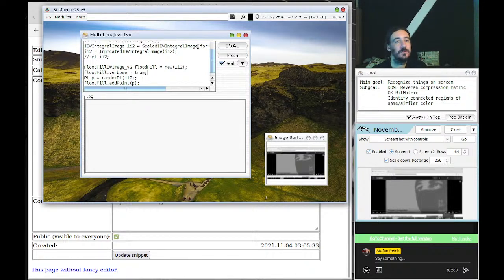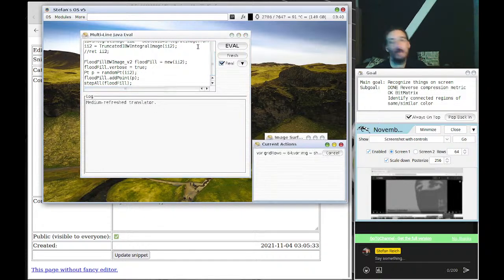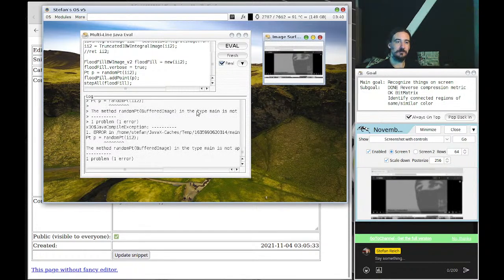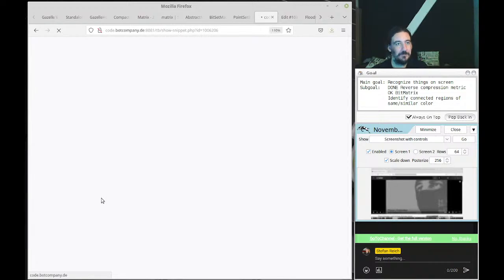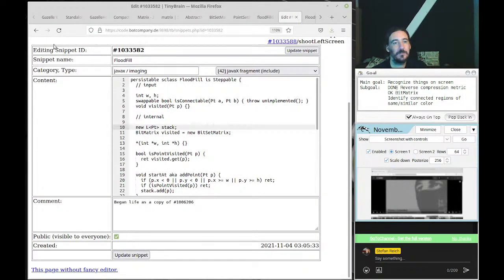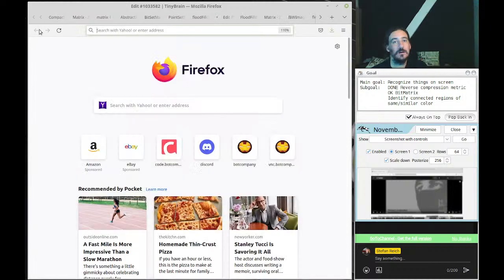Verbose is true. And we just check it out. Random point is not existing. We can change that. Random point.